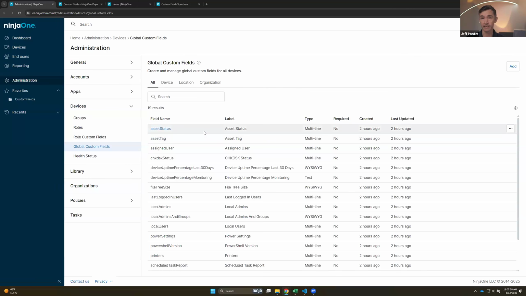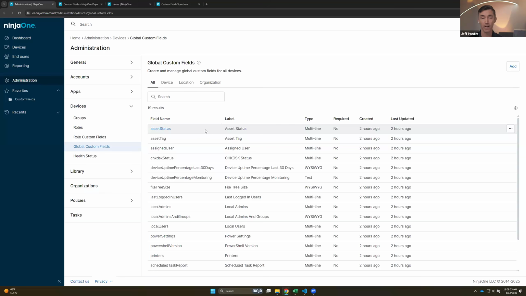The other big difference here is inheritance. Global custom fields can exist at three different levels within Ninja. They exist at the device level, obviously, and they can also exist at the location and organization level. And this means they are really useful for being able to store data at the organization level and then have every device have access to that data.